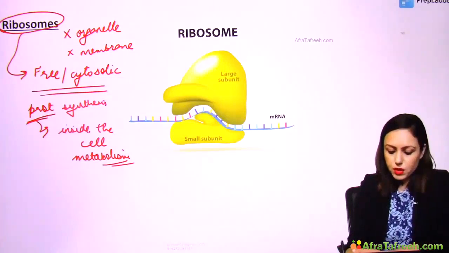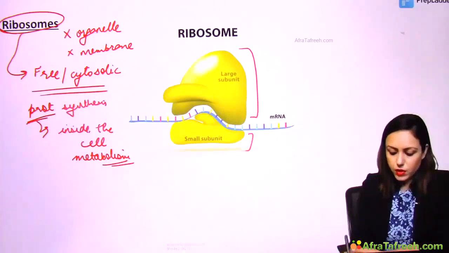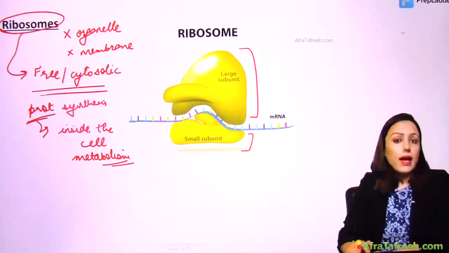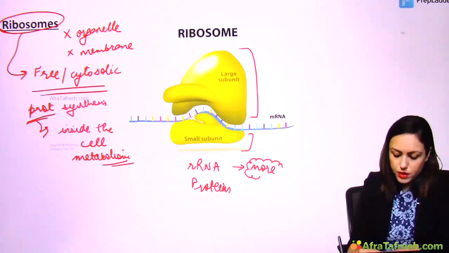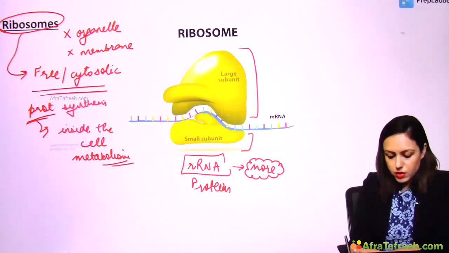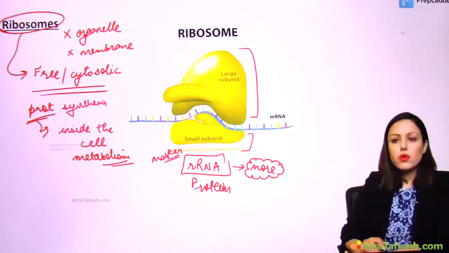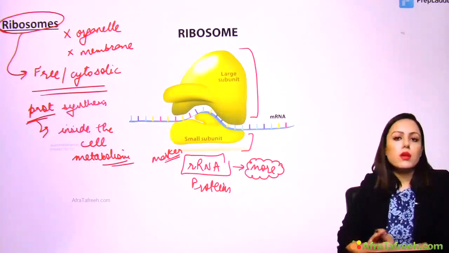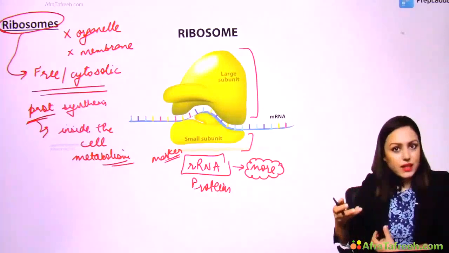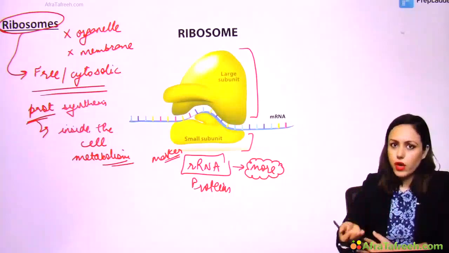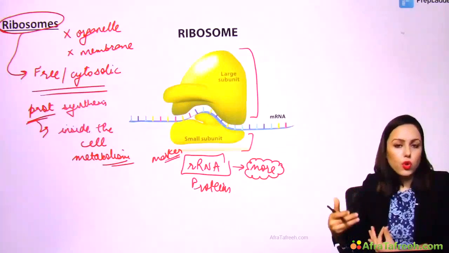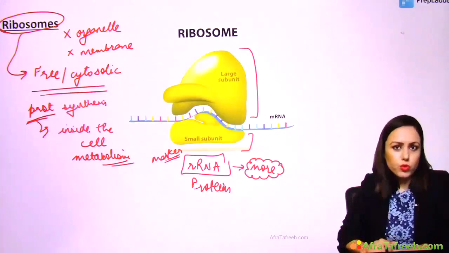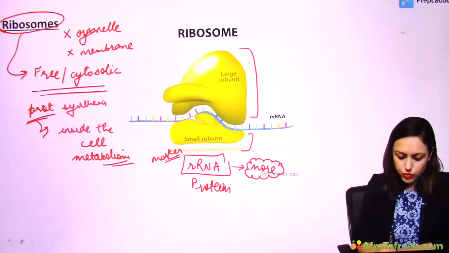And ribosome is usually having a large subunit and a small subunit, right? Ribosomes are made up of rRNA and proteins. rRNA is more in amount as compared to proteins, so rRNA is considered as marker for ribosome. What do you mean by marker? Anything which is used to detect that organelle, that is the marker of that organelle. So if in an unknown organelle I detect lots of rRNA, means that is ribosome. Okay, so this was about free ribosomes.